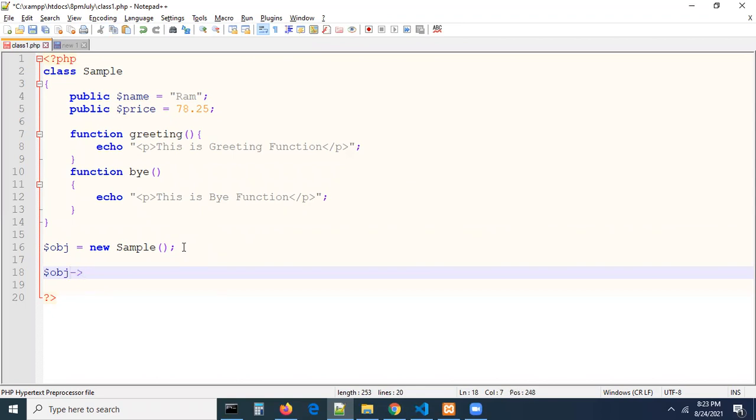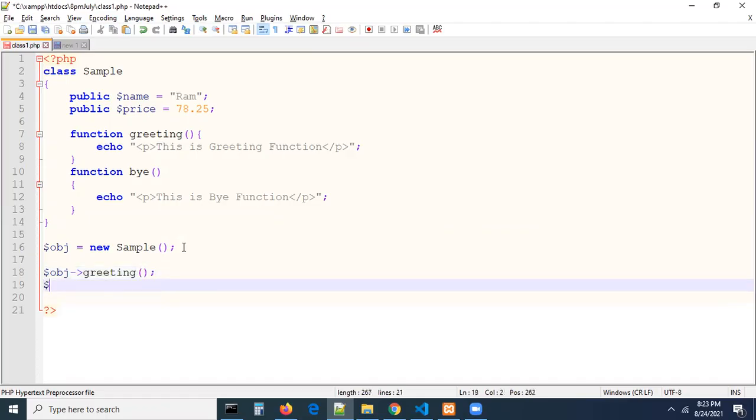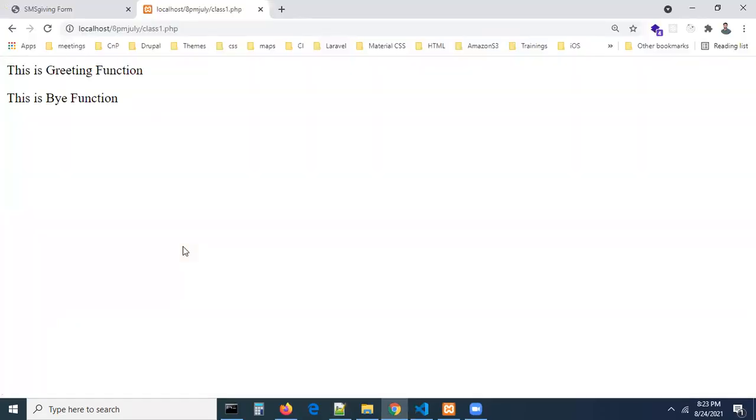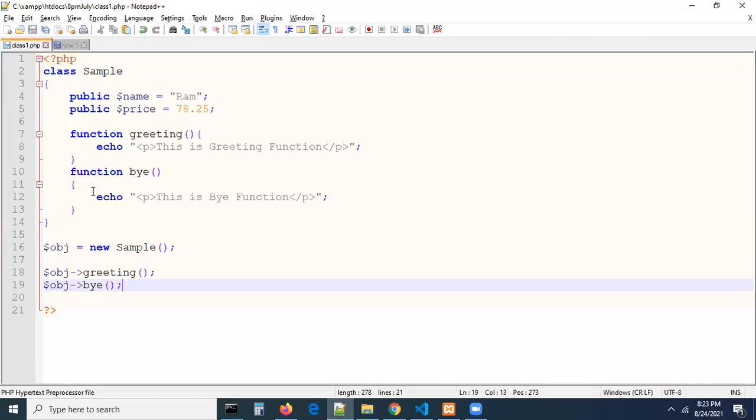The method name here, guys, is greeting. This is the way of calling things. Class members will be accessed like this. The functions I'm calling, you can see, this is the greeting function, and this is the bye function. Later, we can write very good logic here. We can write reusable logic, and wherever we want, we can call that reusable logic as well, guys, okay?